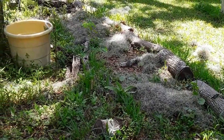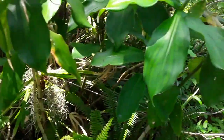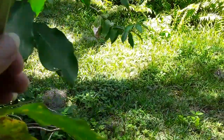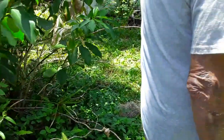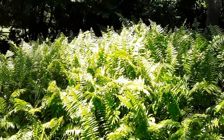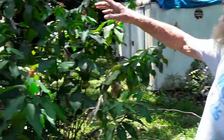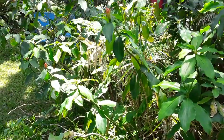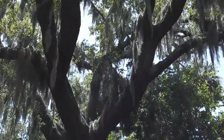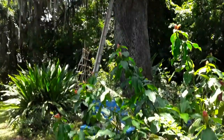And I dug this up in the neighbor's yard and planted like 4 of them. Step on that grasshopper right next to your foot. Where? Oh, there you are. So they're all over back here, huh? Yeah. Look how this has grown up. This was 4 plants. That's 25 foot by 10 foot of ferns. Oh man. Well, they'll be yard sales off here real soon. Take a picture. Look at that. My moss farm. Yeah, well, Yankees will buy that stuff. Oh, they spend $10 on a softball size piece of it.